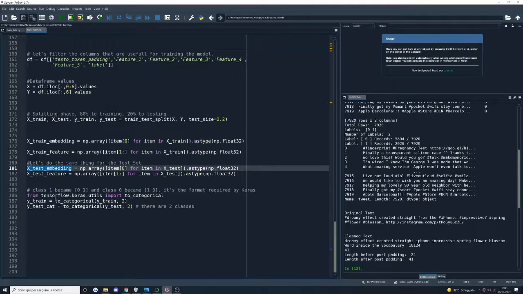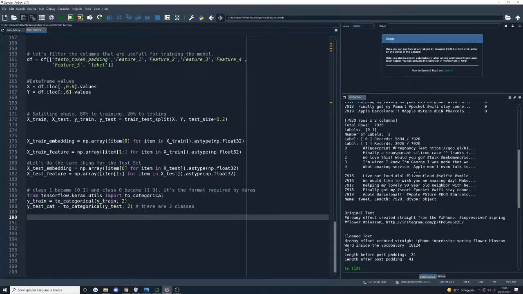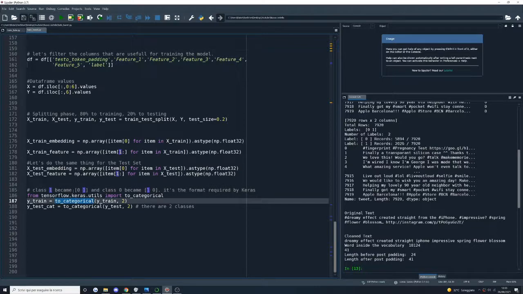Of course, the name of the variable must be different. For the label, we must select the categorical type of data. So 1 becomes the array 01 and 0 becomes the array 10. This format is required by Keras, so we just apply the toCategorical method by selecting 2 because there are 2 classes.